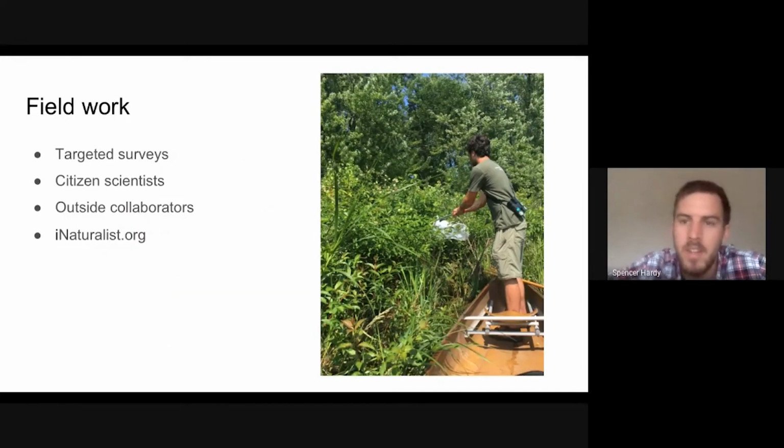In 2019, myself and a few other VCE staff, not to mention the 12 really dedicated volunteers that we had all over Chittenden County, collected bees. We're using nets, and we're using these things called bee bowls, which are little traps of soapy water that passively collect a lot of the smaller bees that are hard to spot and even harder to catch with a net. We collected something like 8,000 specimens that we are in the process of working with, which I'll talk about in a second. We've also been working with other groups, UVM and some other people that have been doing bee work in the state, trying to tie the work together to help each other out and to get more data on the state's bees.